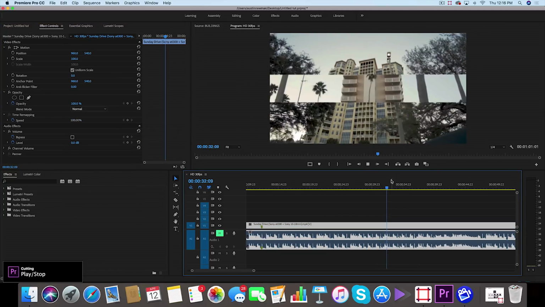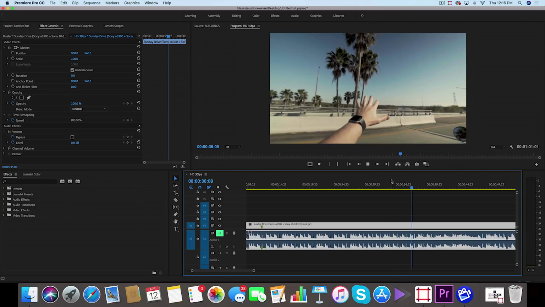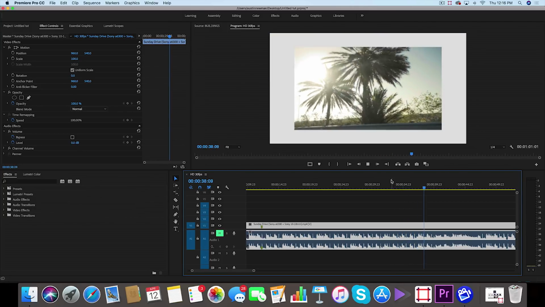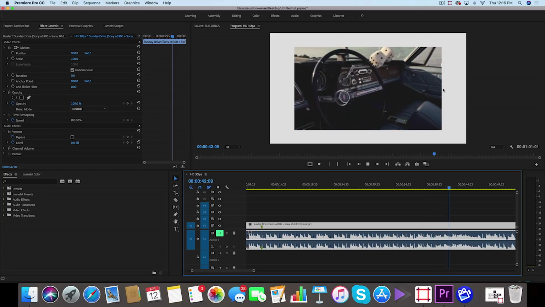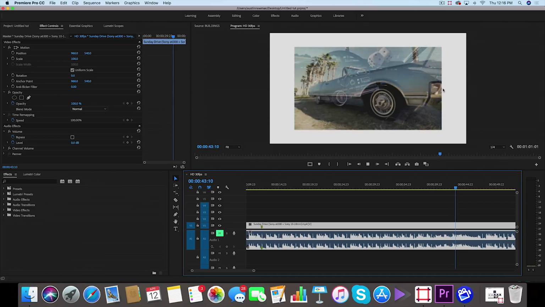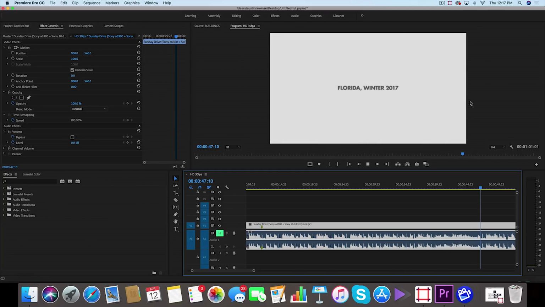And rounding off the last part of the film, we have some more slow-mo, we have some more palm trees, we have some more slow-mo, me reaching for the palm trees, another scale effect going down to 75%, a VHS overlay that slowly fades in. I did an opacity 0 to 100 in about 2 seconds or so. And then we have another VHS glitch effect to end the film. And that's how this film was made.